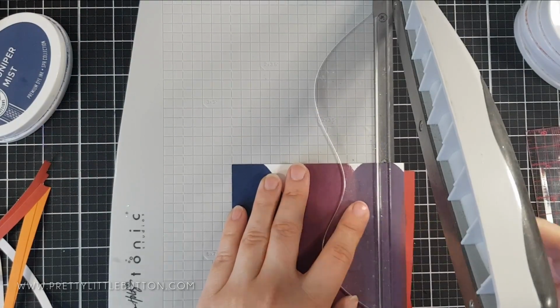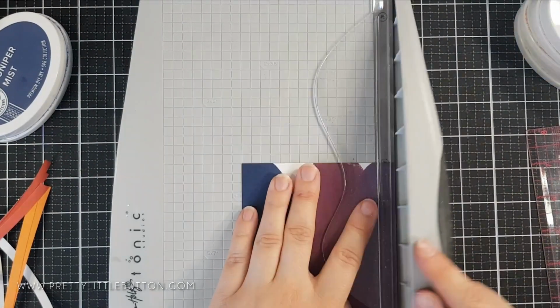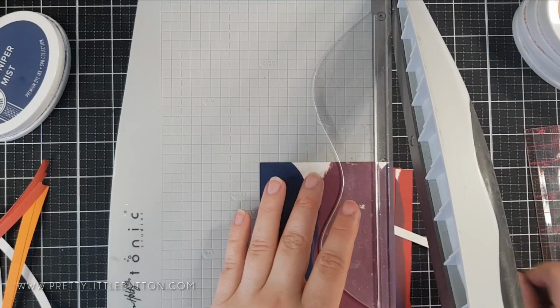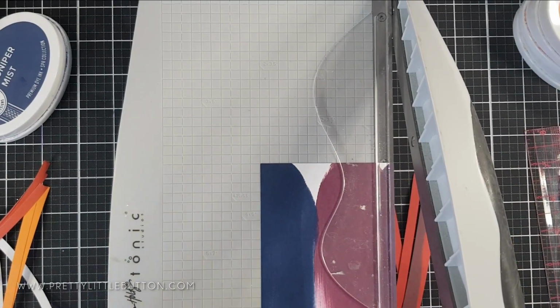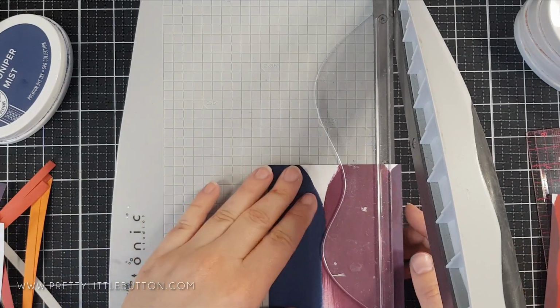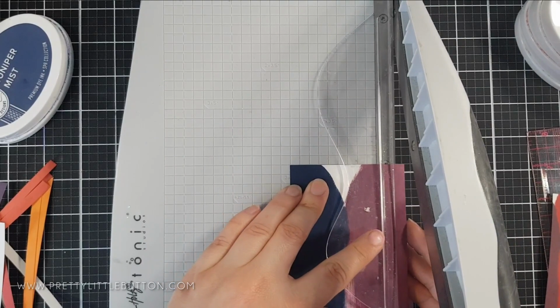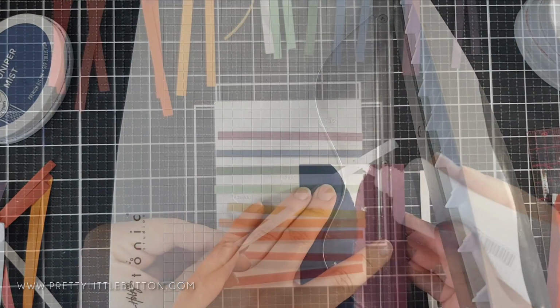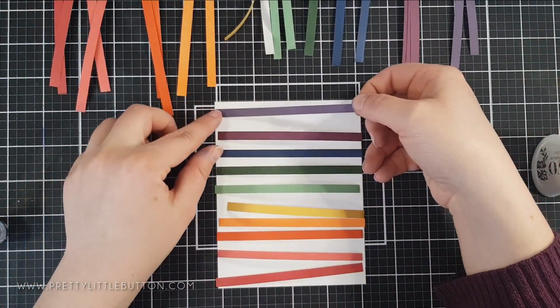Once I've created all my panels, I then use my guillotine to cut out 1/4 inch strips. And I'm just doing this in all of the colours, and I end up getting about 3 strips of each colour when I've done this. Then I'm going to use these to create 2 cards. One is going to be a slimline card and one is going to be a normal A5 card, so that's 4 1/4 by 5 1/2.